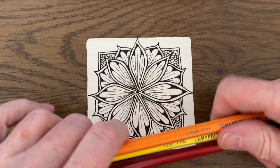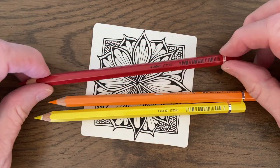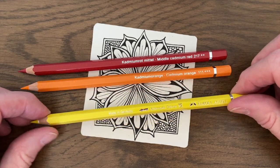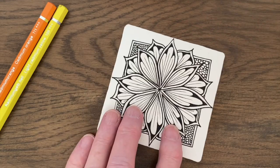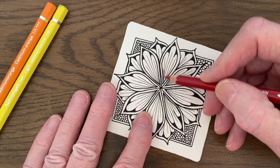I think I'll add some watercolour pencils to this one. So I've chosen three colours. I'm using Albrecht Dürer. I've chosen a red, which is a middle cadmium red, a cadmium orange, and a light cadmium yellow. So start with the red in the centre.